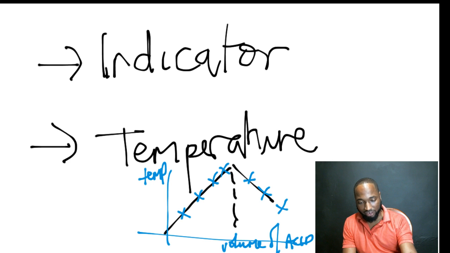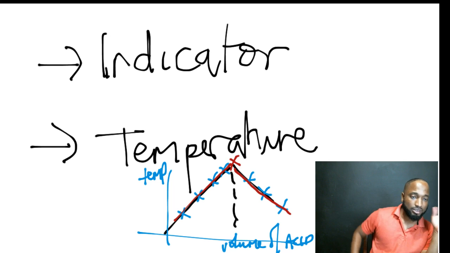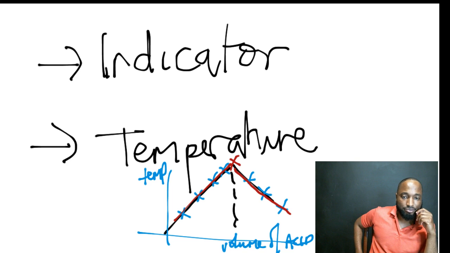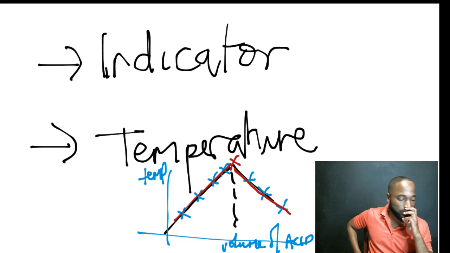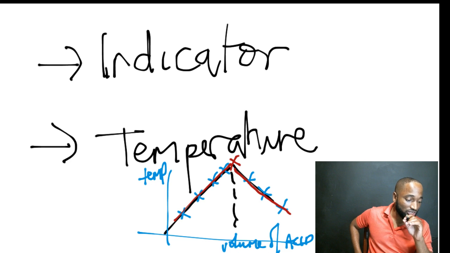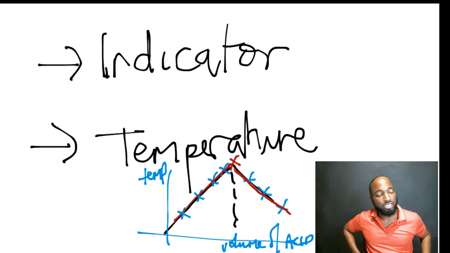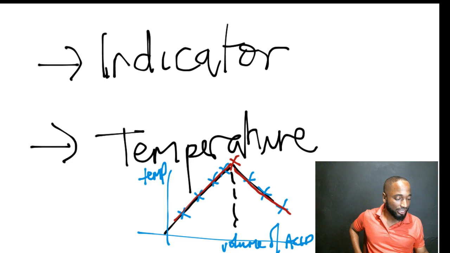What you need to do is draw the line of best fit. Maybe this could come, who knows? The line of best fit. And when the two intersect, that is your neutralization point. And everybody knows the indicator changes, and we mentioned the indicators already, some of the indicators you could use. The neutralization point is determined by the color change of the solution, when you just add one more drop, oops, and the whole thing changes. So that's the neutralization point with the indicator. Any questions?